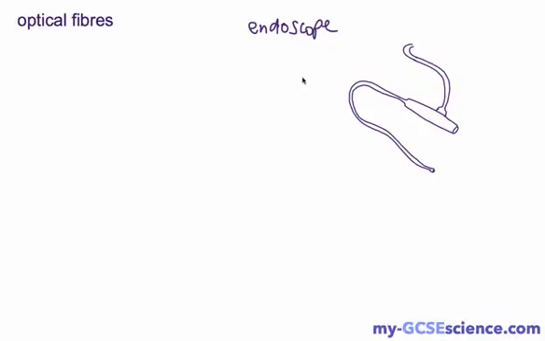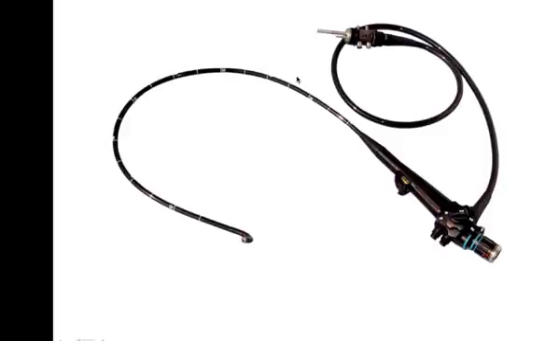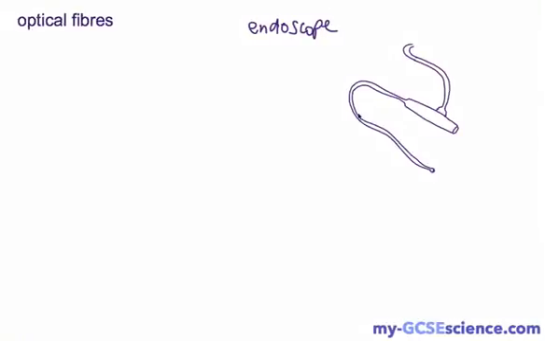So an endoscope looks a little something like this. Here it is, this is what it looks like in real life. We've got the long optical fibers down here. We've got an eyepiece that the surgeon, or whoever's looking, can look into. And here we have another cable that supplies the light and one or two other things. But we can look at this diagram that I've drawn, a slightly simplified version of that endoscope, and see what's actually going on inside.